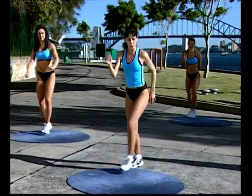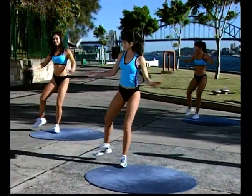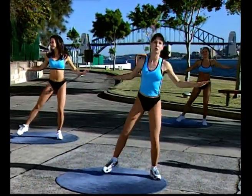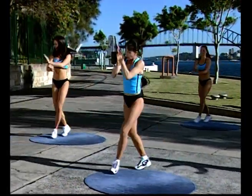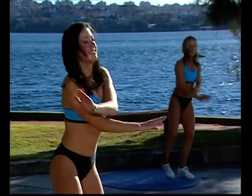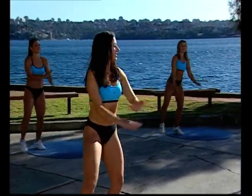Kind of relax the arms during the traveling session. Okay, just see how my arms are really nice and loose. I'm just kind of fanning them out to the back of the room. Just takes the stress off the shoulders. And allows me to just focus on the legs. The arms are just adding a little bit of intensity, but they're not a dominating part of the workout.